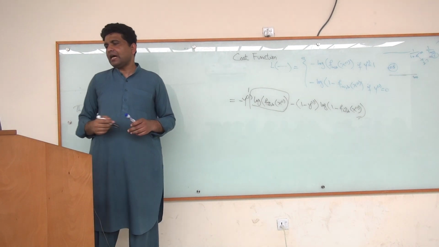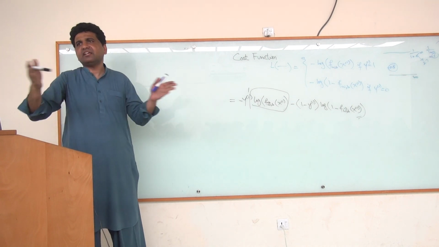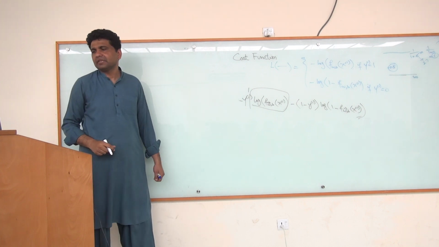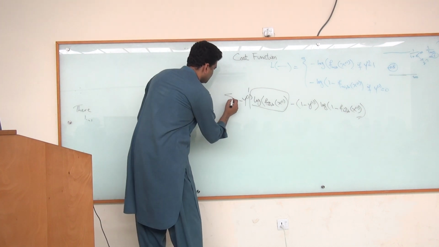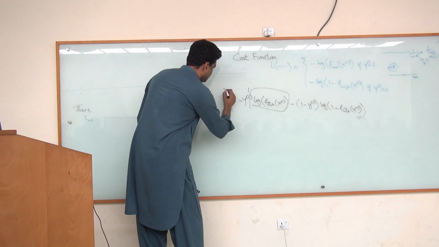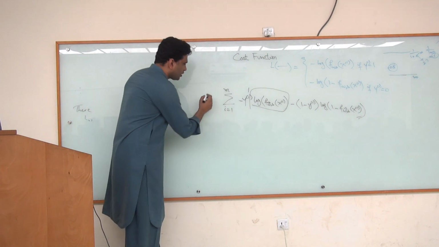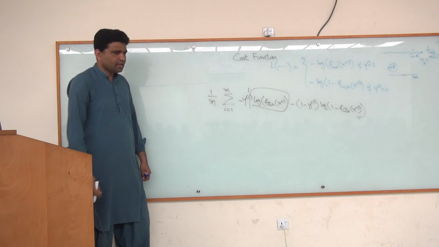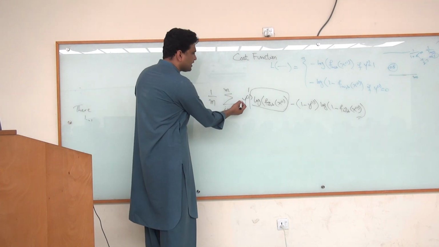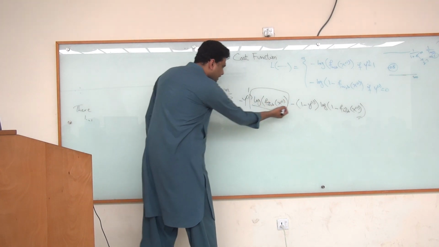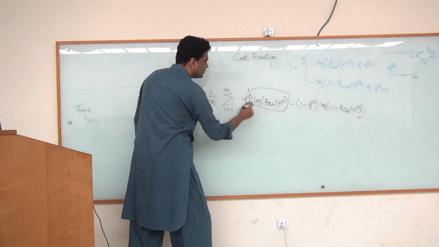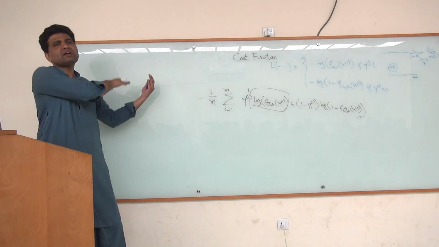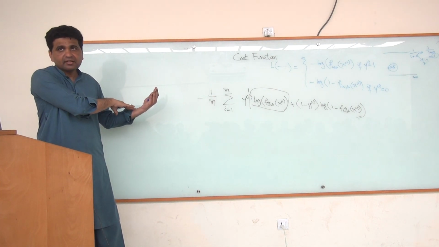ये जो लॉस फंक्शन है, अब बेसिकली अब आप क्या करेंगे कि हर ट्रेनिंग एग्जांपल पे ये लॉस फंक्शन कैलकुलेट करेंगे, और फिर आप क्या करेंगे, सम कर लेंगे और फिर एवरेज ले लेंगे, राइट? और एक और काम जो आप करेंगे वो ये है कि ये नेगेटिव है ना, और ये भी नेगेटिव है, नेगेटिव बाहर ले आएंगे, तो ये दोनों जो है ये पॉजिटिव हो जाएंगे. सो यू टुक नेगेटिव एज कॉमन, राइट?